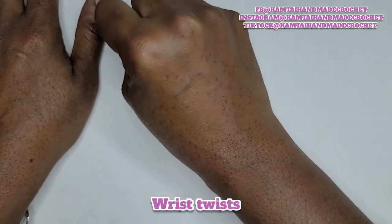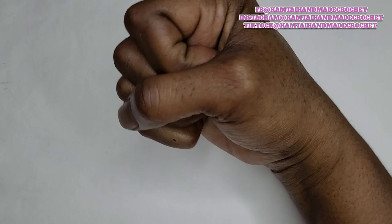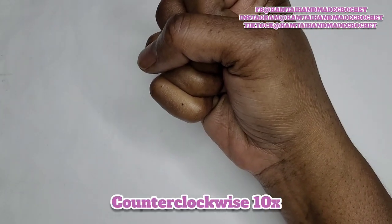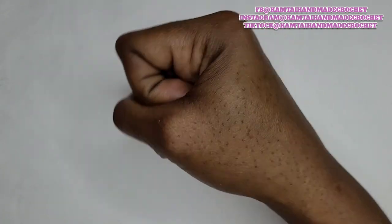The first one are the wrist twists. Basically you just ball up your fist, not too tight. You're going to begin going clockwise 10 times in a nice, slow, fluid motion. Don't hold your fist too tight. Now we're going to go counterclockwise 10 times — I might only do it nine times in this video, I was doing something else at the same time. But go counterclockwise 10 times.